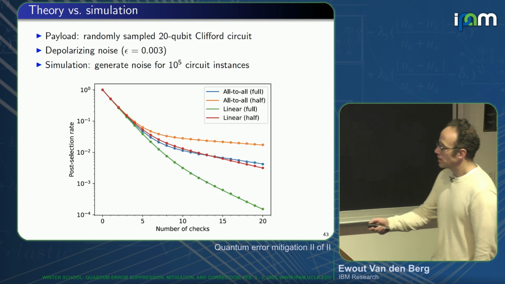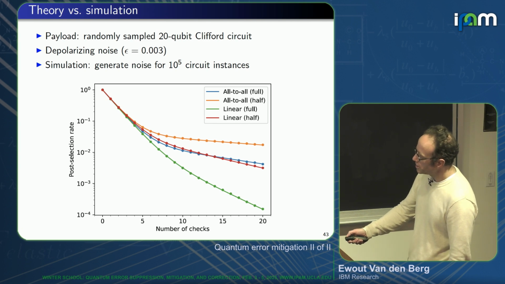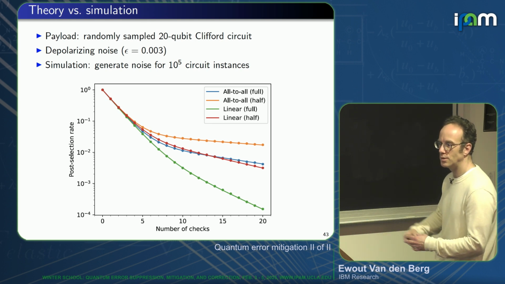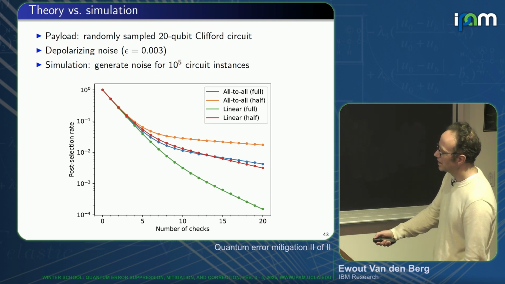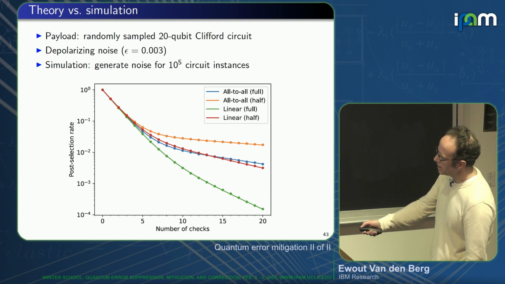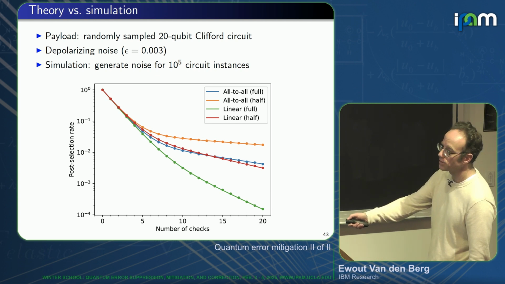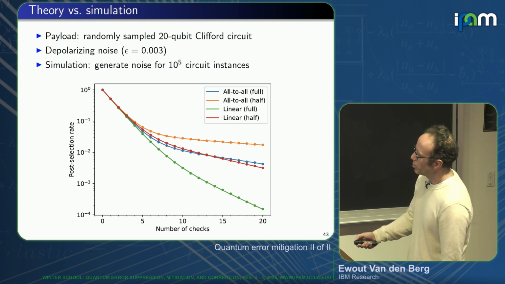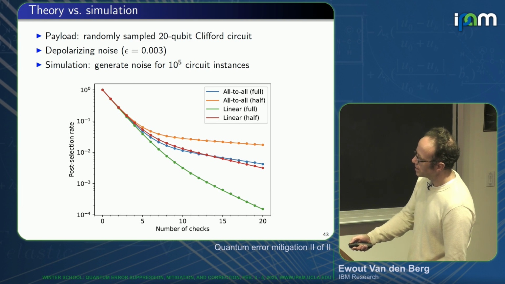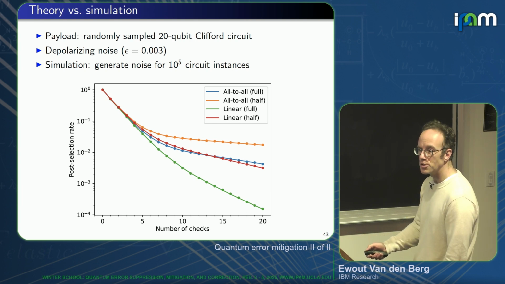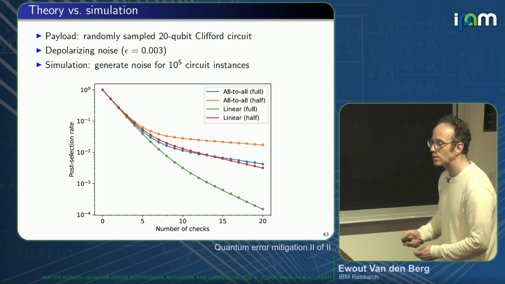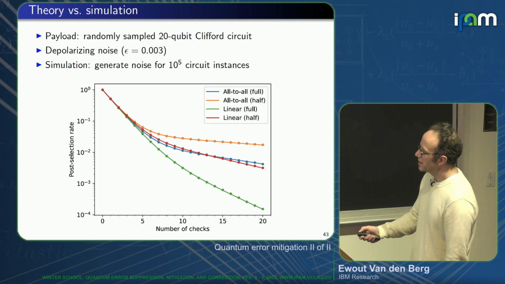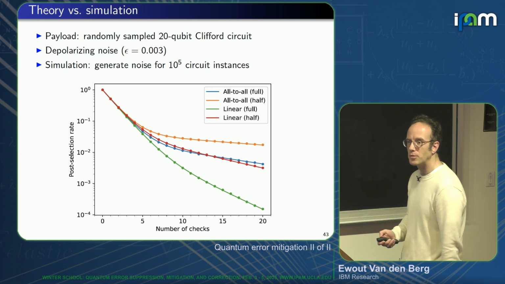Now, one issue of course is the post-selection rate. With the number of checks, you always lose more and more shots. You can never get better in that sense. This rate was this TOK at the end, and initially it goes down by a factor of a half, and then slowly goes towards this TOK. So at this point, if you do 20 checks, then maybe one in every 10,000 shots you will actually keep. So there's a lot of overhead there. For the other settings, this is a lot better. One in every 100 may be acceptable.